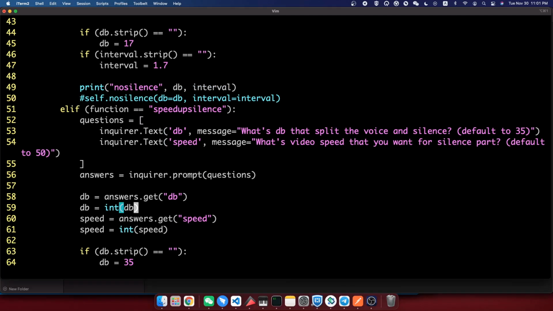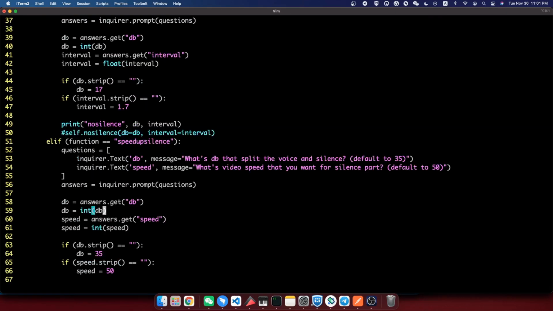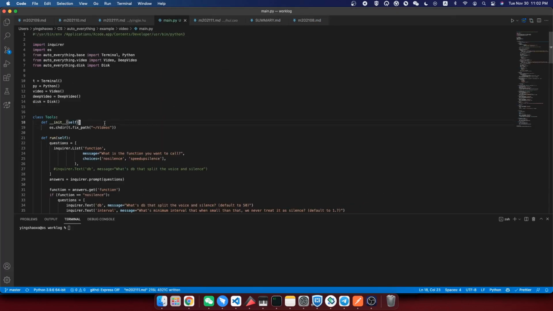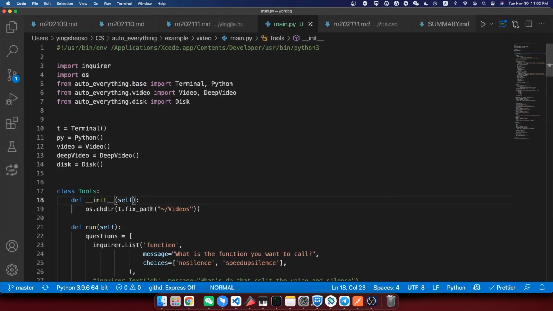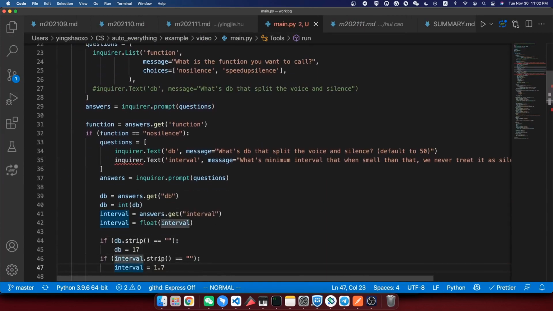Okay, it seems like I didn't make any mistakes. Why is that? Okay, here we go. After I put it into VS Code, let's see where the grammar problem comes from.